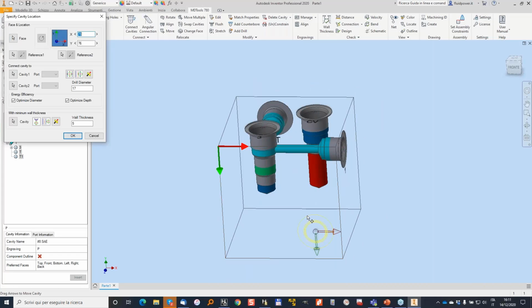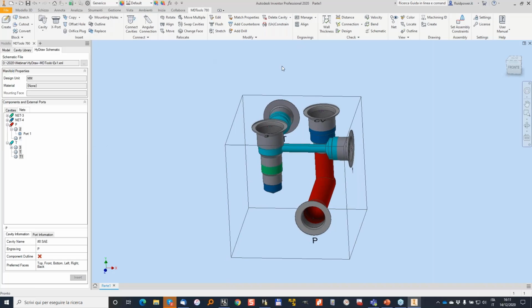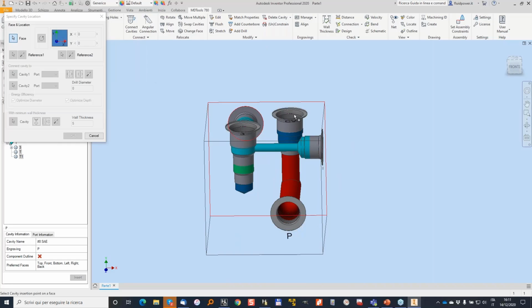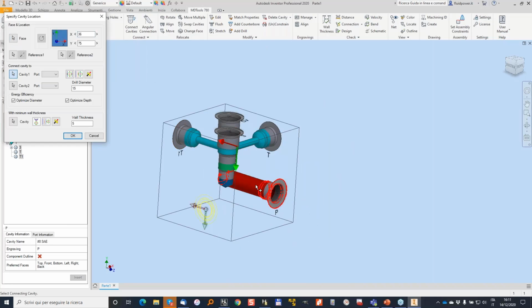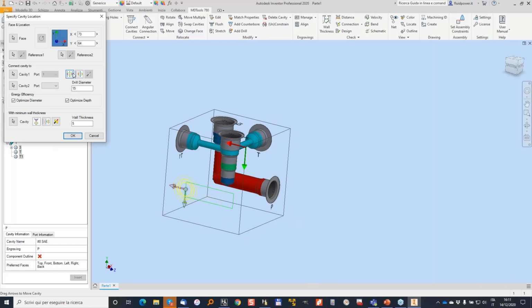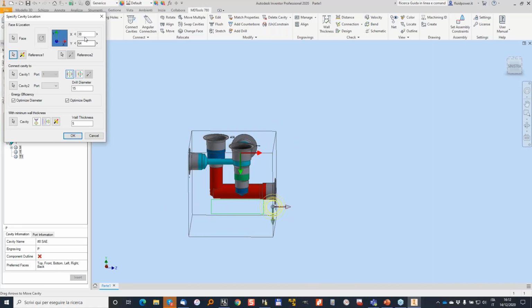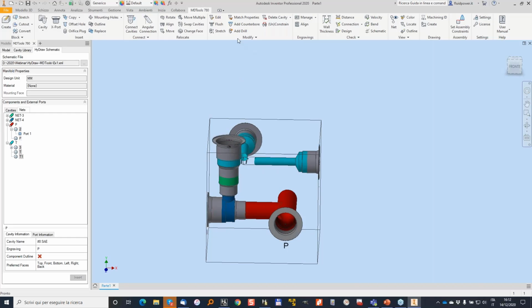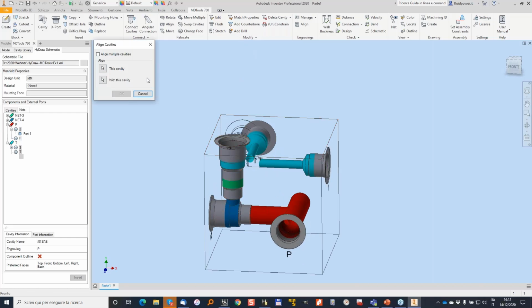We just connect colors. We don't need to worry about component selection, cavity selection, and net definition. We simply go and connect. In this case, I want to change face and position here and connect with port 1 in the center, with the reference to this cavity at 0 on X. And I want to connect my cavity with port number 2. I want to align these two cavities.